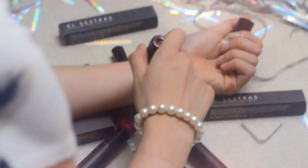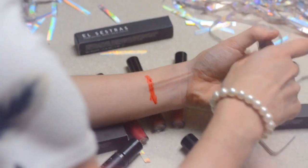So if you're looking for this kind of lip tint or lipstick that will leave you speechless, or should I say speechful, because sobrang dami mong masasabi out of your amazement, of course, after seeing their high quality products. Wow, it's just wow. I mean, you will surely love it. Please do check out Sestras and give it a try because you will never be disappointed. Mark my word.